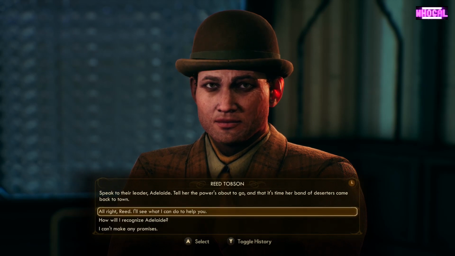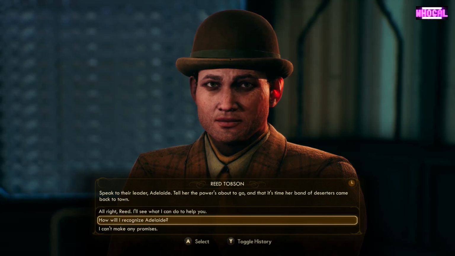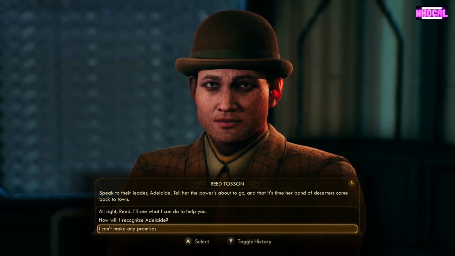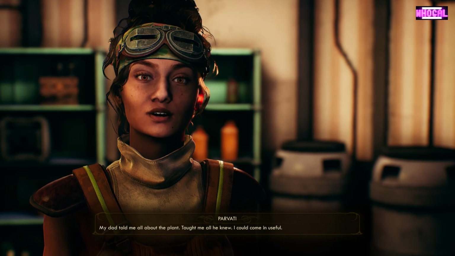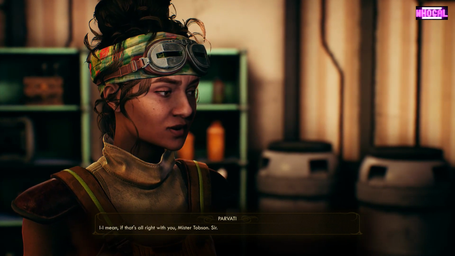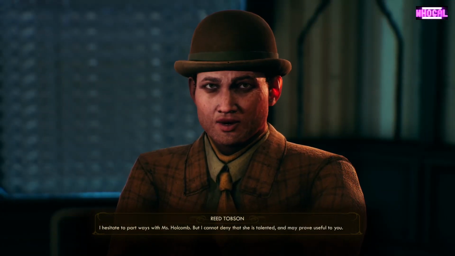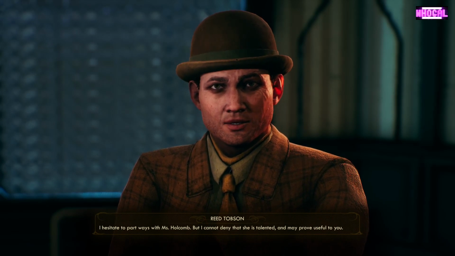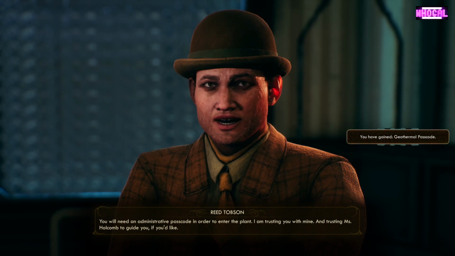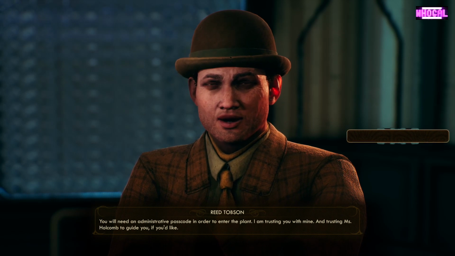Alright, Reed. I'll see what I can do. How will I recognise Adelaide? I can't make any promises. My dad told me all about the plant. Taught me all he knew. I could come in useful. I mean, if that's all right with you, Mr. Thompson. Sir. I hesitate to part ways with Miss Holcomb, but I cannot deny that she is talented and may prove useful to you. You will need an administrative passcode in order to enter the plant. I am trusting you with mine, and trusting Miss Holcomb to guide you if you'd like.